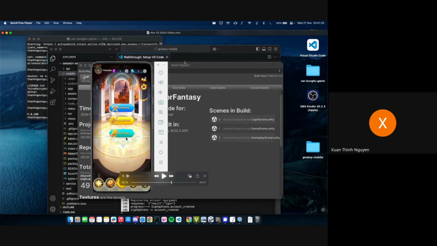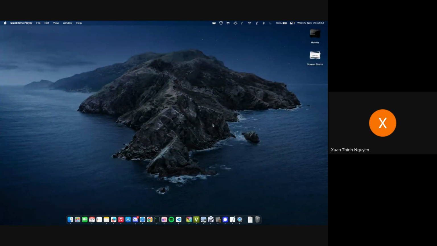Then if it is correct, it will give the user the authentication and authorization on the Gnokey Mobile. That is our idea for now, to log in with Gnokey Mobile. We can help users on Gno play a game or use an application.